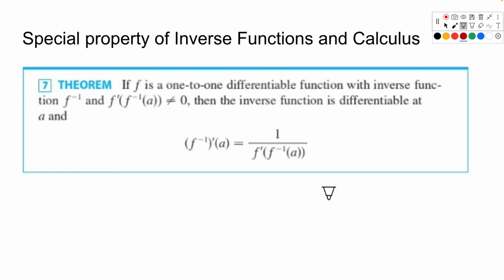But those are things we need. Now, this is the one theorem. I looked at it and I thought, oh, it doesn't make any sense to me. Because what it's saying is that if you take the derivative of the inverse, that's this part here, the inverse function, and you're taking its derivative at some point, that's somehow equal to 1 over the original function's derivative at the inverse function at the point.